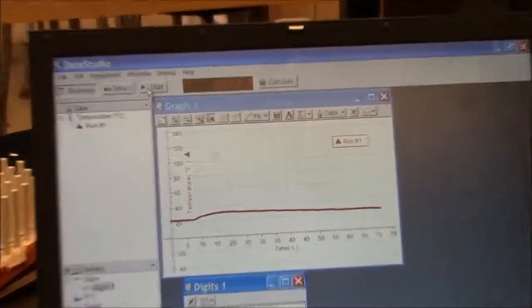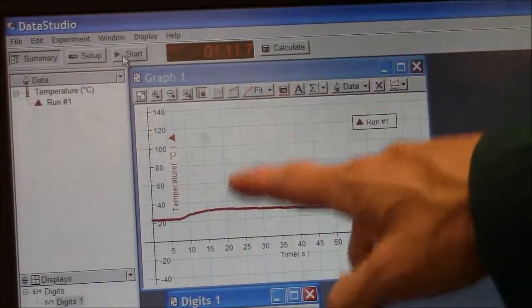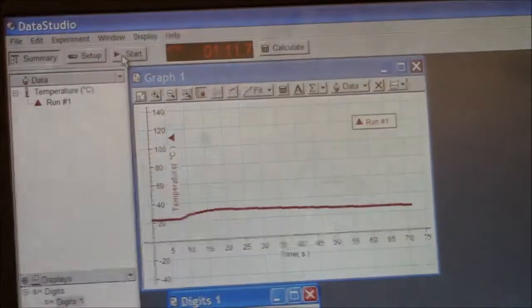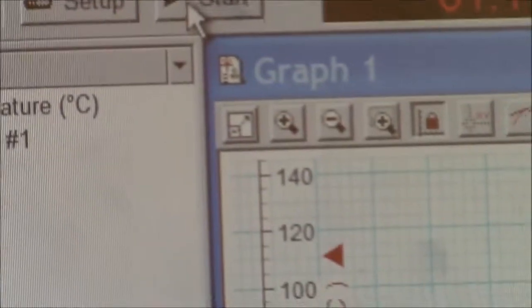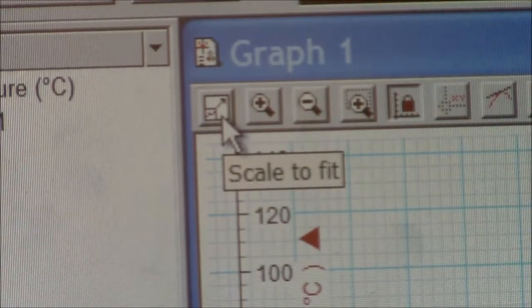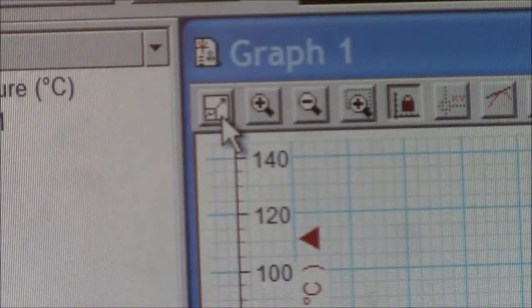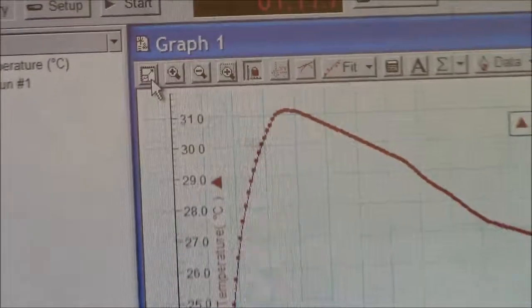So now if I look at this graph, it's okay, but it's not very good. It's not using the space well. So there is a button in the corner here that you will want to use. I'm zooming in to this button in the corner. If I put my mouse over that button in the corner, it says scale to fit. And that's exactly what I want. I want the graph to fit the scale. So I click on that, and you can now see my graph looks much better.